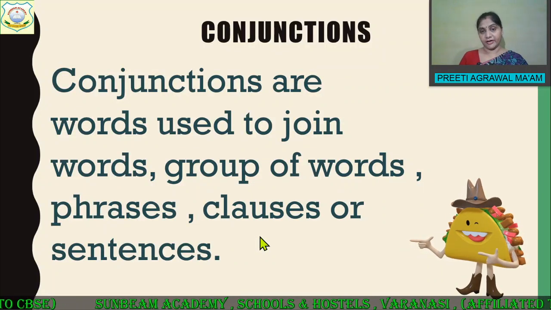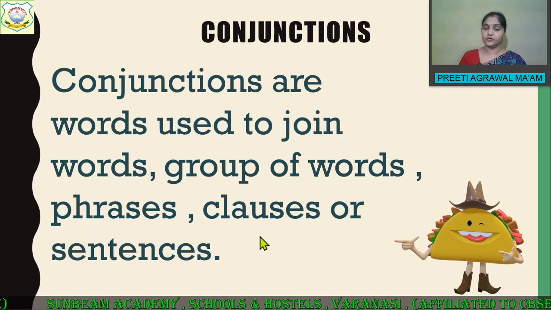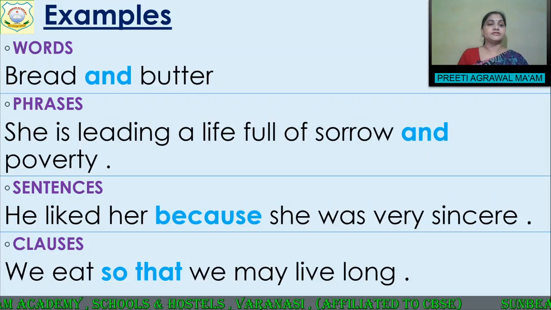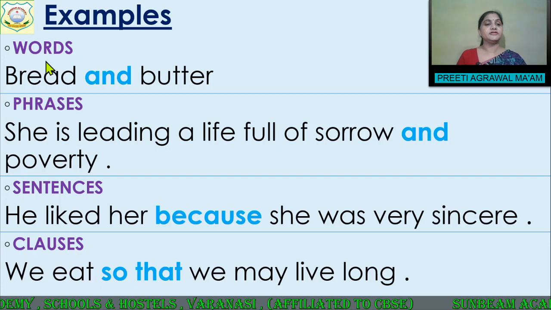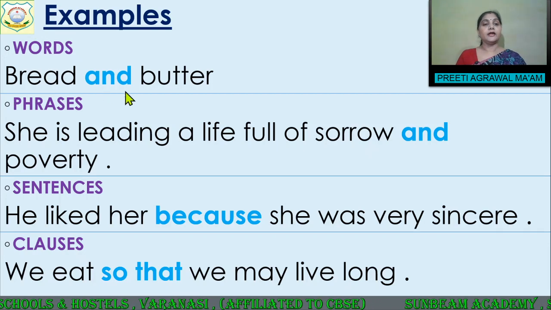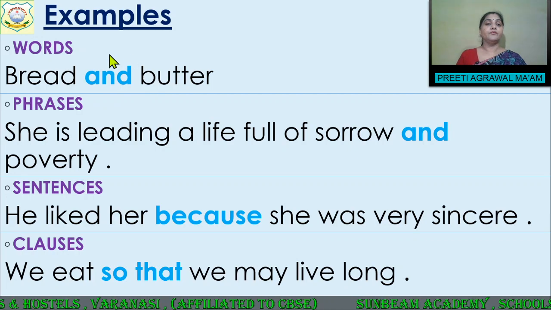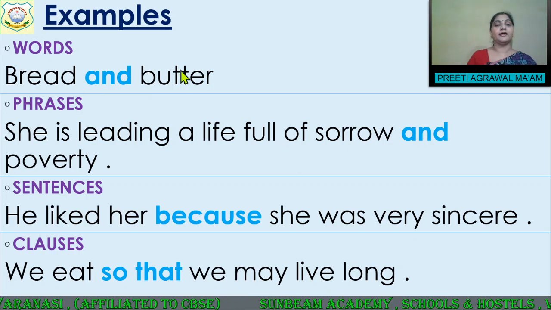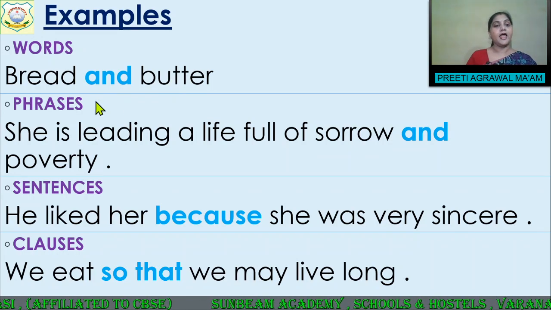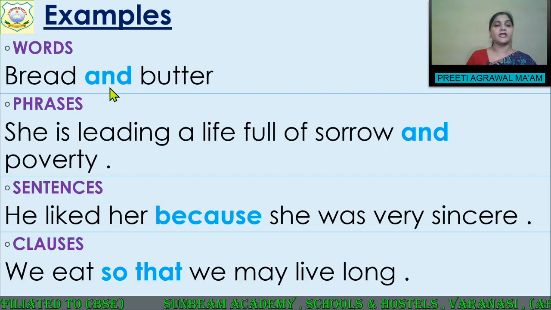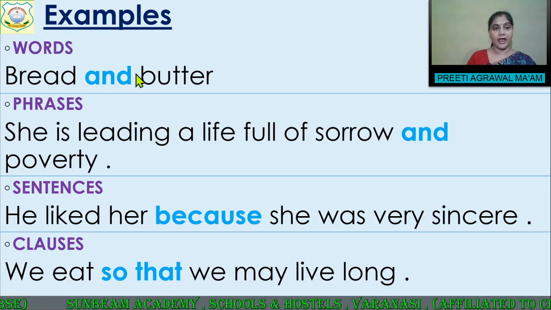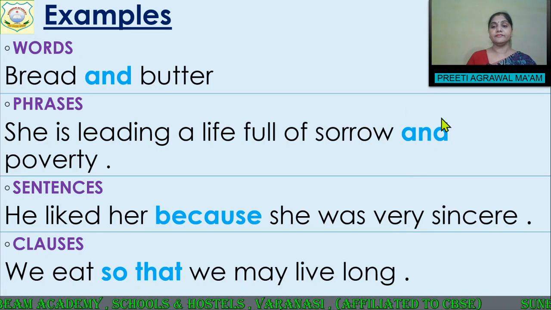Okay? You have understood what are conjunctions? We will understand more with the help of these examples. See, I have prepared here some examples for you, just to tell you what are conjunctions. You will be getting a more and more clear picture of conjunction. Here, I have joined these two words, bread and butter. Bread is a noun, butter is also a noun. And here, these two nouns have been connected by this "and", and "and" is your conjunction. In the same way, here also you can see "and" is used as a conjunction.